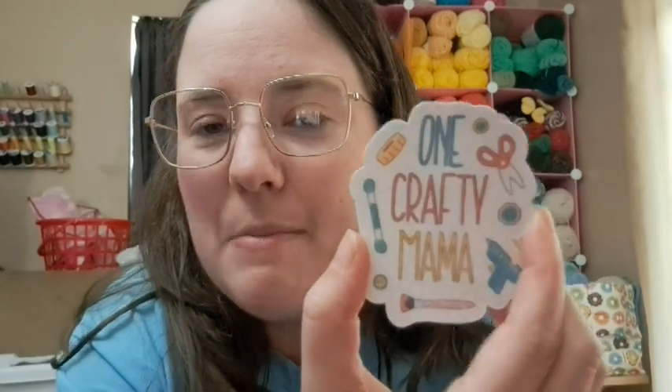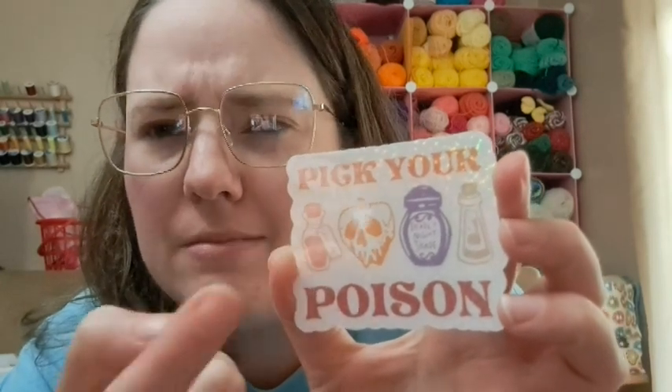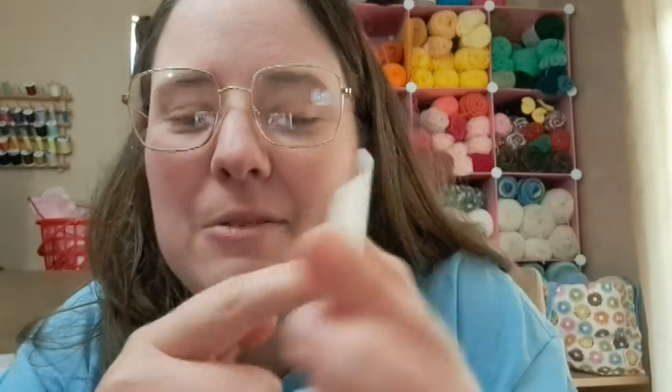It's got crafting stuff — I like the little glue gun. It's going to be on a pale pink shirt. I buy these shirts at Hobby Lobby — they're called crew tees and they're like $2.99 when on sale. They have more feminine shaped ones but they're like $14.99, so I just go with the regular ones. I like big t-shirts anyway. And then this is my favorite of her new ones — it says 'Pick Your Poison' and it has the Alice in Wonderland Drink Me potion, the Poison Apple from Snow White, the Deadly Knot Shade from Nightmare Before Christmas, and Cusco's Poison from Emperor's New Groove. I absolutely love that. I wonder if she can recolor it to Halloween colors — purple, black, green, and orange — because that would be a cool shirt too.